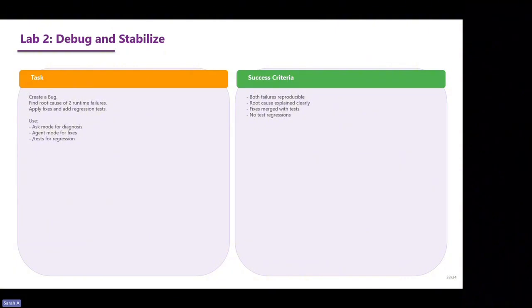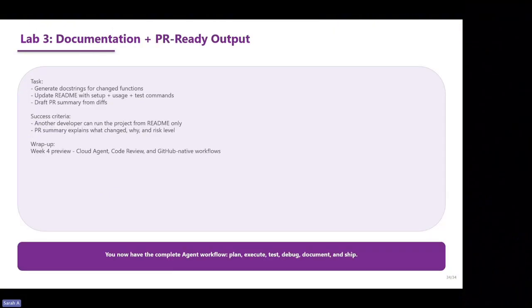So after you create the bug, you change back to ask mode for diagnosis before you now change back to agent mode to fix that particular bug you created, and also test that your app is still working as it should. Then finally would be to create the UI of that. So create the UI of this task you've created, that task file that I showed you. So create the UI, create a documentation, and if you are feeling bold, upload it to your GitHub, because everybody has a GitHub account. Upload it to your GitHub and share your GitHub repository with me. Else, you can just do it locally and just share me a screenshot.